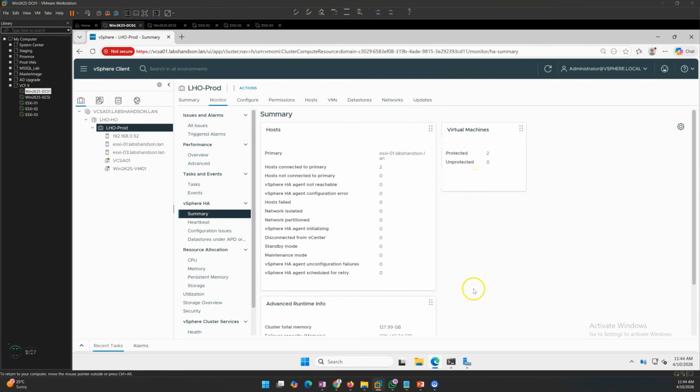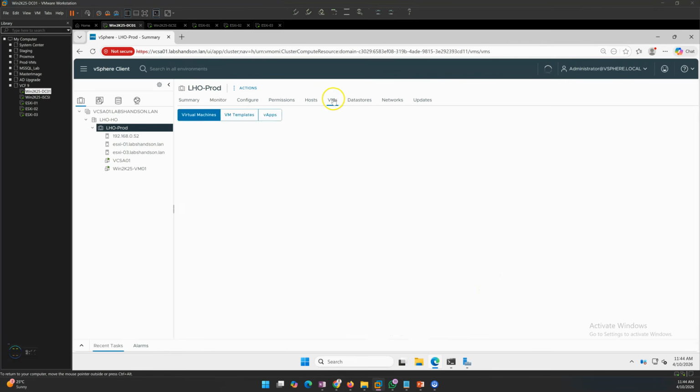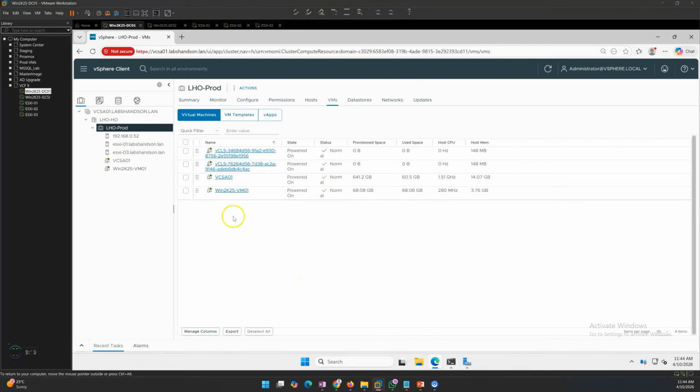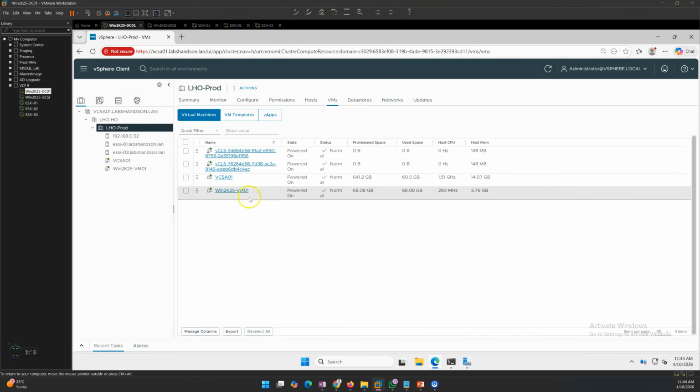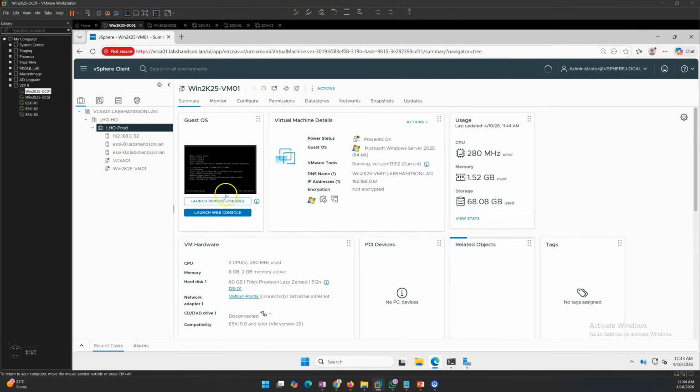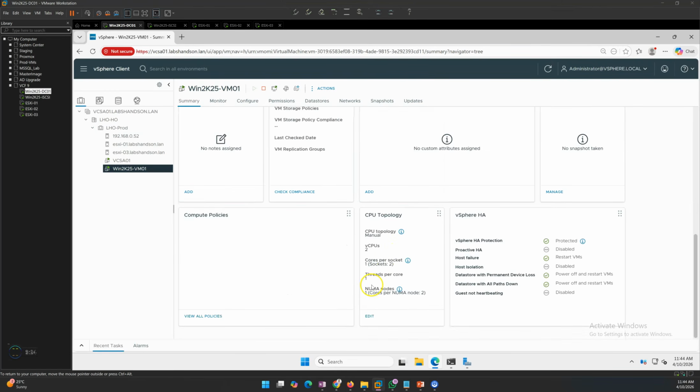consumption is on. So now if I show you, this is the protected VM. If I go to VMs, you will be able to see these two VMs are basically my actual workload, which is protected by HA. If I click one of the virtual machines, you should be able to see here VMware vSphere HA.